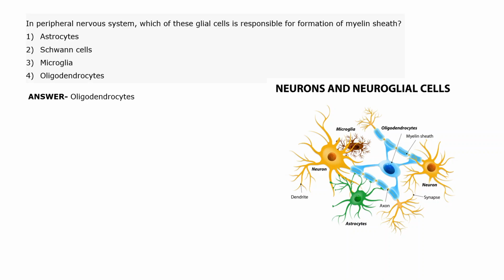So these are called glial cells: microglia, astrocytes, and oligodendrocytes in the central nervous system, while in the peripheral nervous system, the Schwann cell is the glial cell present there. So there is a distinction between the glial cells present in the peripheral and central nervous systems, and in the functions they carry out. I hope this is clear. In the peripheral nervous system, Schwann cells are the glial cells responsible for the formation of the myelin sheath. Does anyone have any doubt regarding this?